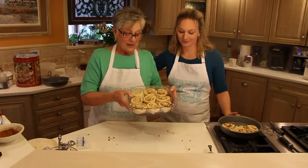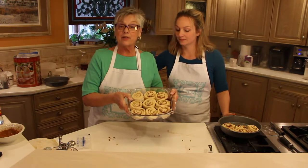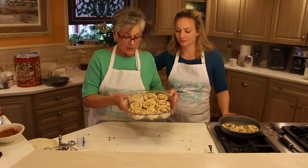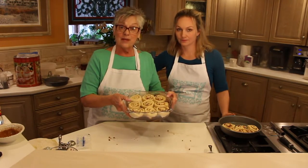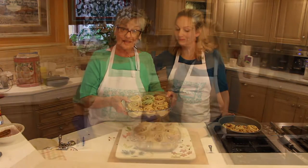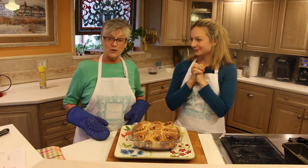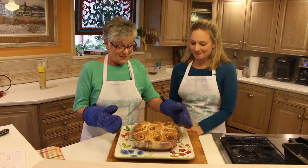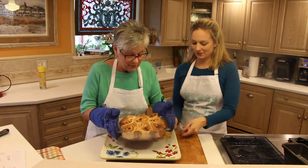Okay, so this is how they look. Now they need to rise for about 20 to 30 more minutes, and you'll know because they'll come up a little bit, not a whole lot, but a little bit, and then they'll go in the oven for about 20 minutes at 350. Okay, so the sticky buns have cooked now for about 22 minutes, and it is time now to see if we can flip them over.